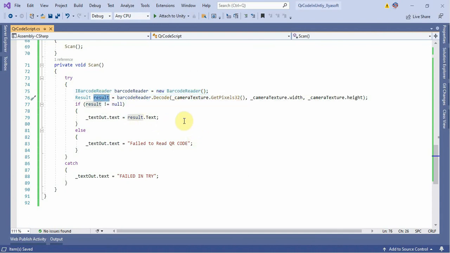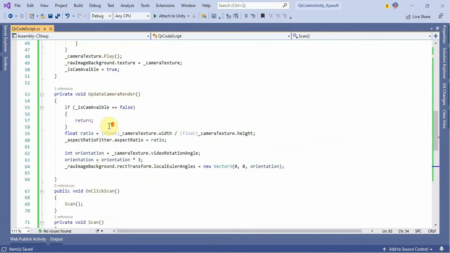The barcode will be decoded to text and then check it. If result is not equal to null, it means it decoded the barcode or the QR code. So get the text from the result and show it in the text out. If it is equal to null, then we fail to read a QR code. The catch is used in case any exception occurs, then it will show failed. So the code is completed.